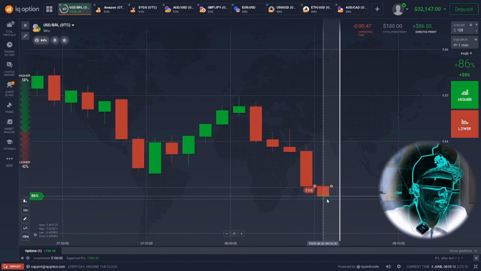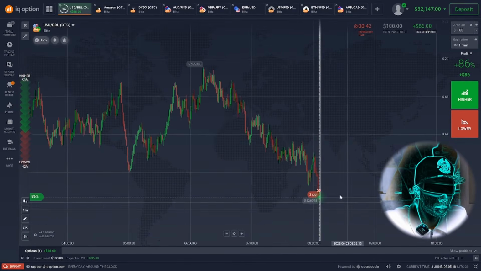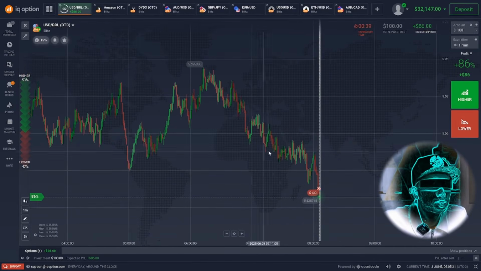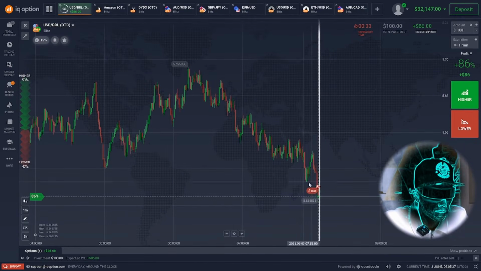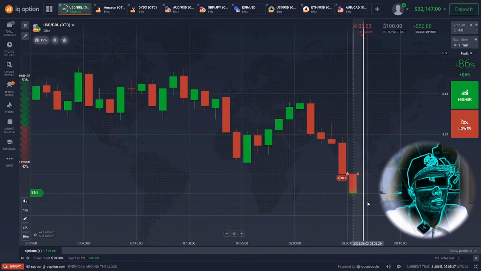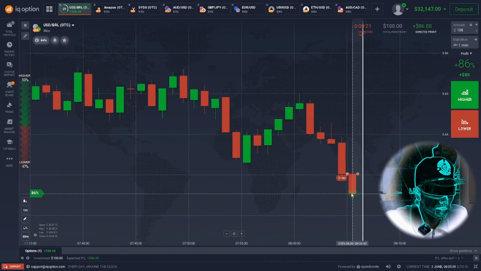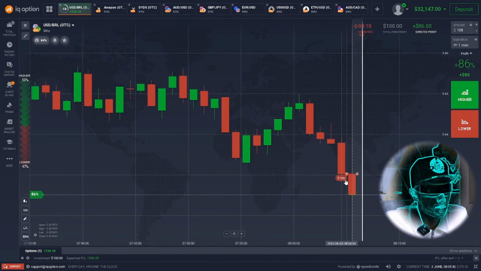We can see that the price continued its movement further. Everything makes sense here because the overall trend is downward. There are no such strong levels nearby because the price has already broken through them. Well, let's see how it ends. Although the price has already dropped quite significantly.